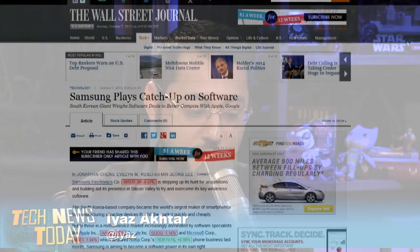Samsung's playing catch-up when it comes to software. The Wall Street Journal has an article about Samsung looking to pick up software companies. The Journal got its hands on an internal mergers and acquisitions presentation prepared back in February. Samsung's looking at a bunch of different companies: Unity Technologies, which powers a bunch of games including Call of Duty Strike Team; Green Throttle, which makes game controllers for Android devices and connects them to televisions. Back in February, they were also looking at Atari, wanting to offer classic games like Pong and Asteroids exclusively on their phones.